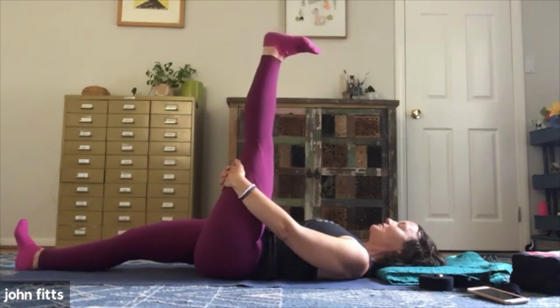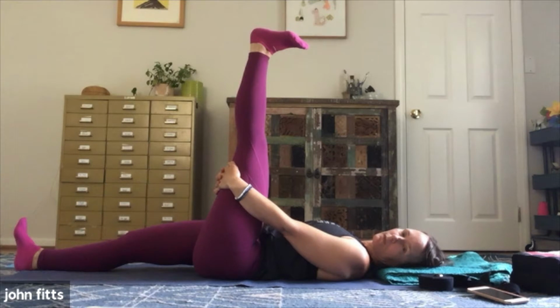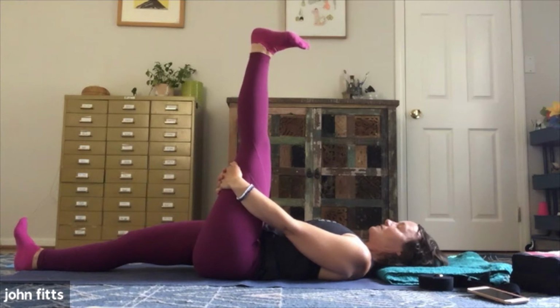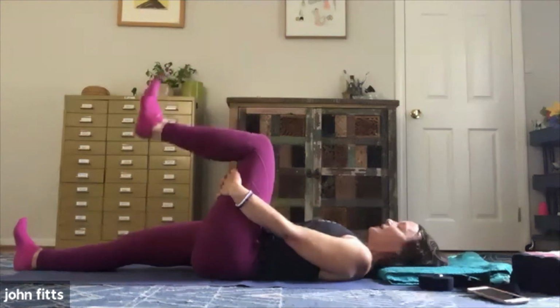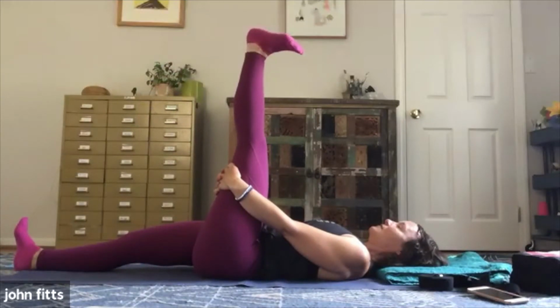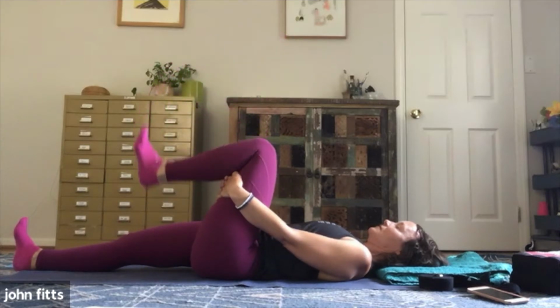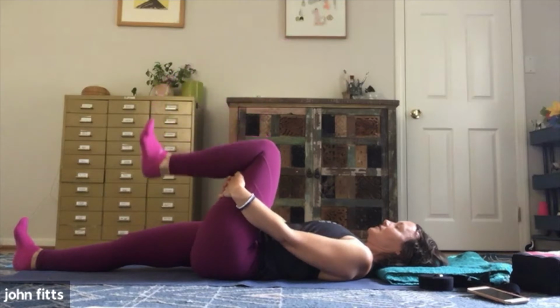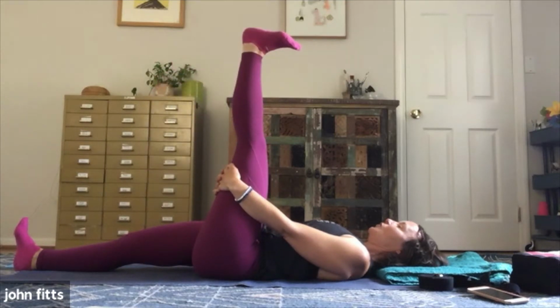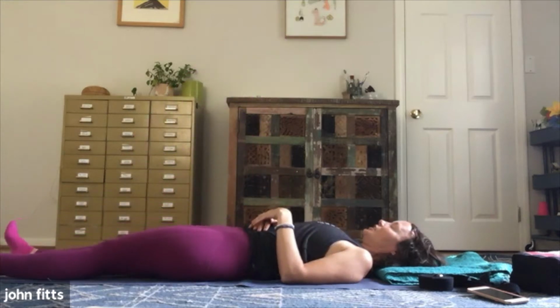So left leg up into the sky, clasping behind the leg, holding. And then we'll make it dynamic, bending and straightening. And hold. And then slowly releasing the legs together, taking a moment to check in.